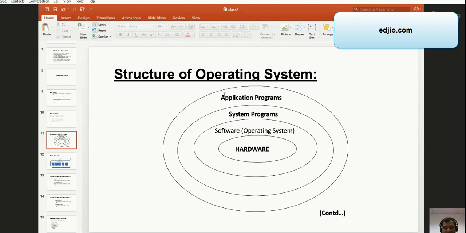So look, this particular shell diagram is the diagram when the hardware is running. That means the hardware is powered on, on top of hardware the operating system is running, on top of the operating system the system programs are available, and on top of system programs, applications are written and executed. So this is an execution diagram. It is not a storage diagram or something. So when you say execution diagram, whether it is an application or system program or software, it has to be executing in assembly only. Is it clear?